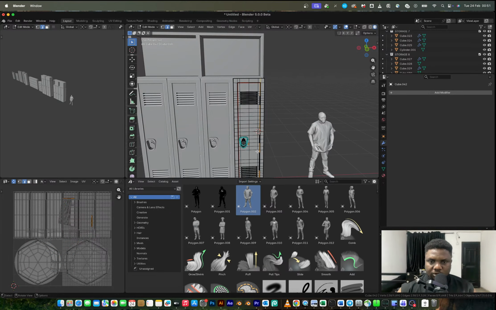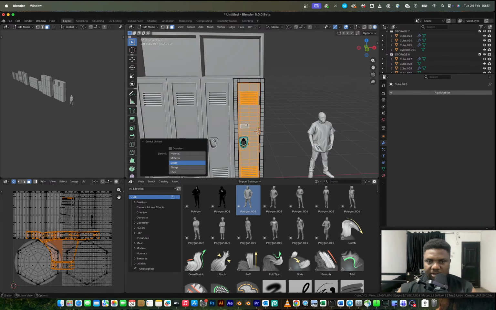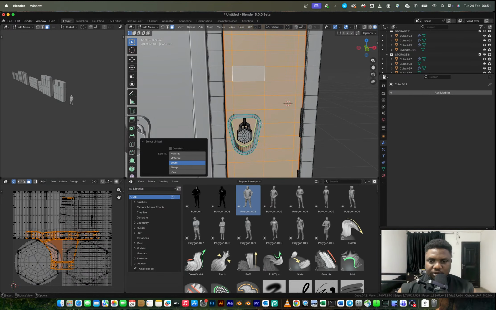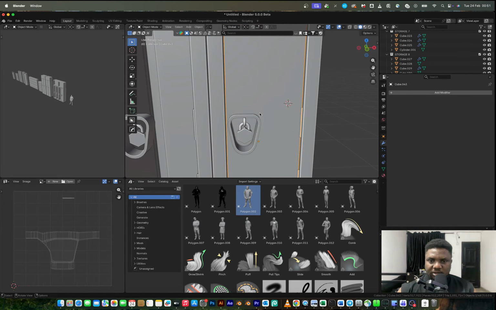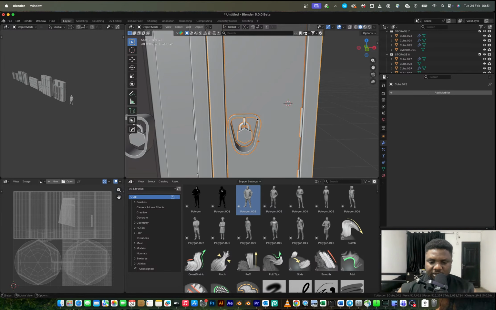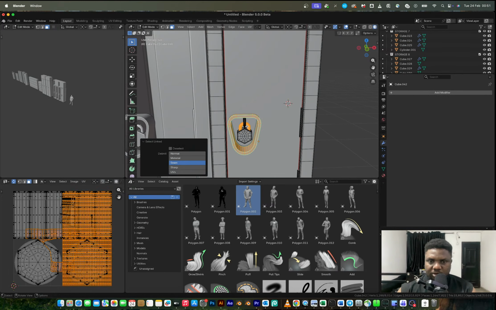I can bring the cursor to this point, go back there again, and then L to select this. Separate. Can I separate that selection? Yeah, I can separate it, but I also need to include all of this. So since it's separated, I can also try to separate this also.